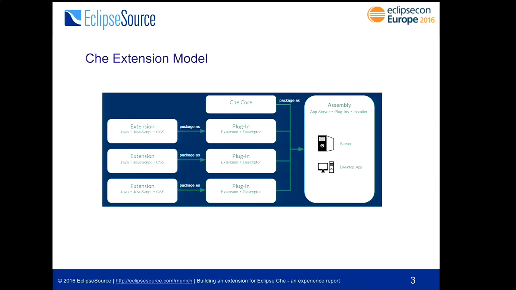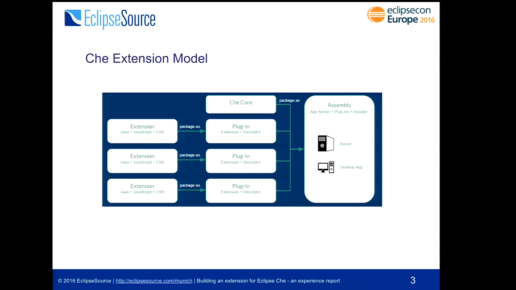If you're used to extend Eclipse and then you start to extend Che, when you extend Che, you basically use APIs, and there's a lot of API to extend it. You create a plugin hosting your extensions, and then you insert this plugin into the main Che build. So you have to check out the Che sources, and then you assemble the whole thing together, and then you can deploy that on the server, and then users can use that.